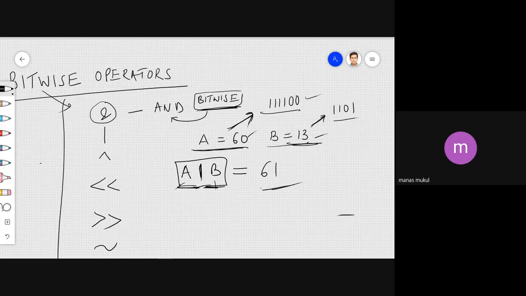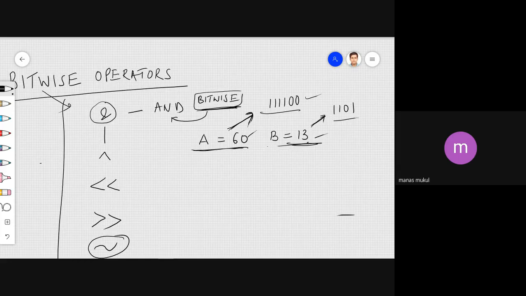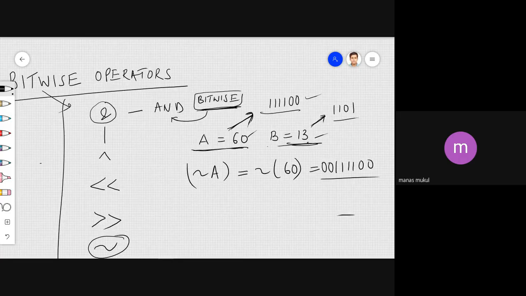Let's see now. Let's take this one. This is basically called the one's complement operator. It's a complement operator, so this will work with only one operand. If I do this, it means that you are doing the negation of all the bits. So for 60, what we had calculated, 111100, right? And this was a number in 8 digits. So negation of this means what? The zeros will become 1 and the ones will become 0.